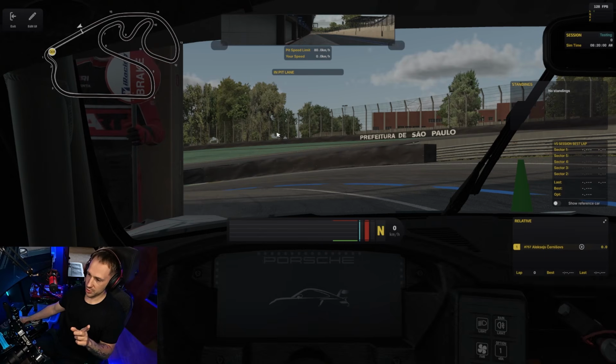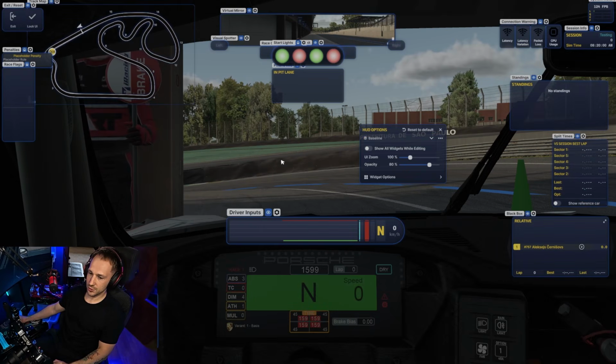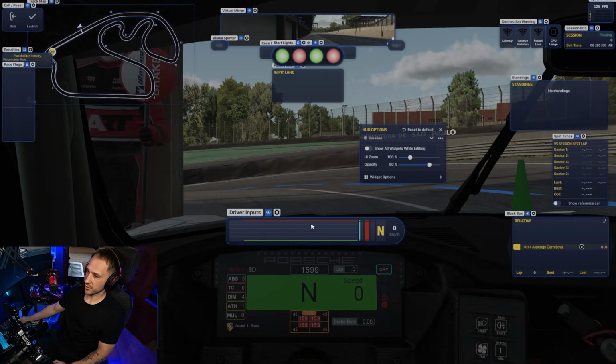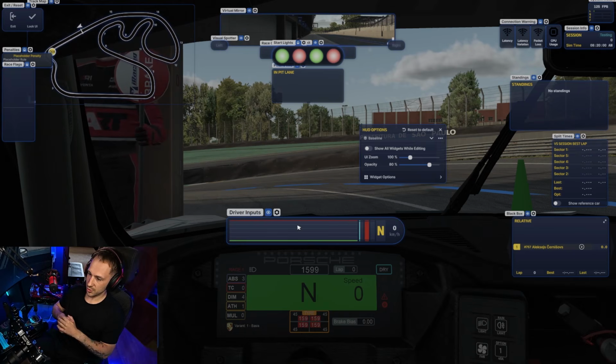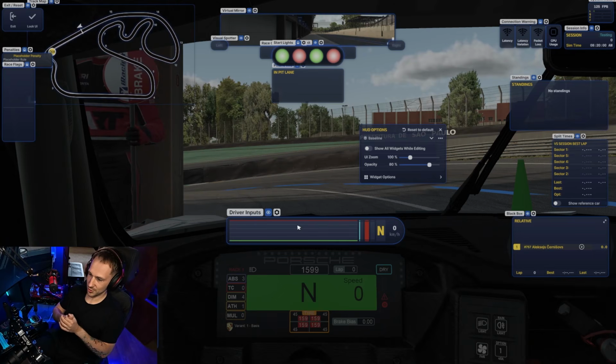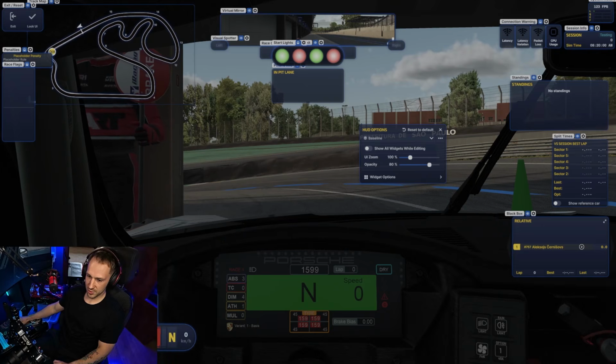But don't rush to drive yet. So we need to click on the button Edit UI, and you need to make sure you have this layout set up. So first of all, driver inputs. It is a very essential thing to analyze how you are driving, to see what exactly you did with your inputs when you did good, and what exactly you did bad with your inputs when you crashed the car.